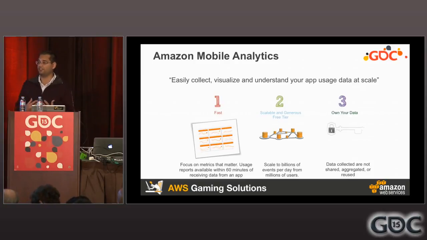It has a very generous free tier. You can get up to 100 million free events per month, and every 1 million events right after that is $1. If you are reaching that scale, then we hope you share some of that money with us. But still, to get started out, 100 million events is quite a bit. And finally, the big plus point for me is you actually own your data. All the data that is being stored in mobile analytics, you can export it out, and then you can ingest it in your processing and visualization tool of choice at any point in time. So you have access to all your data. You own the data that is being stored for this feature.